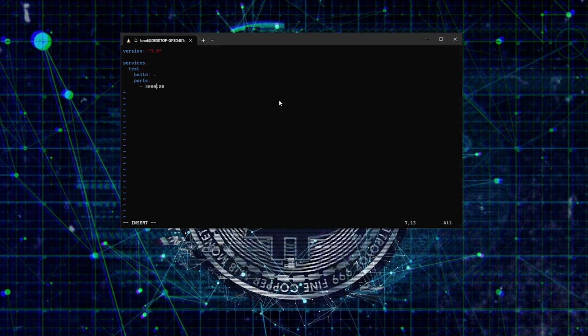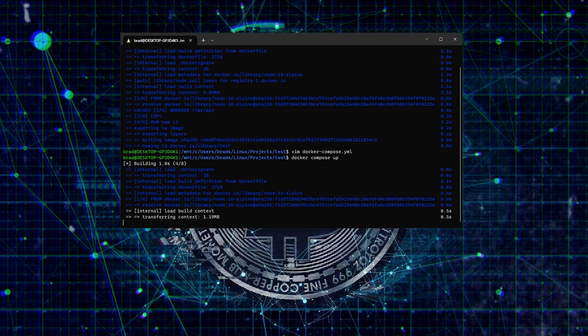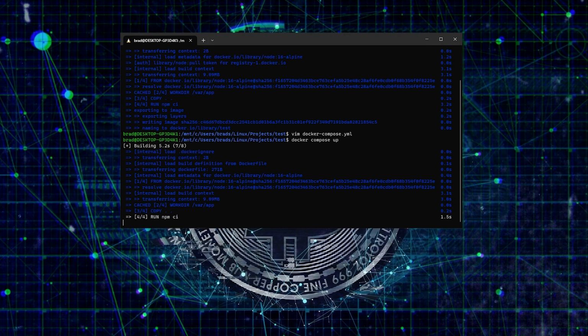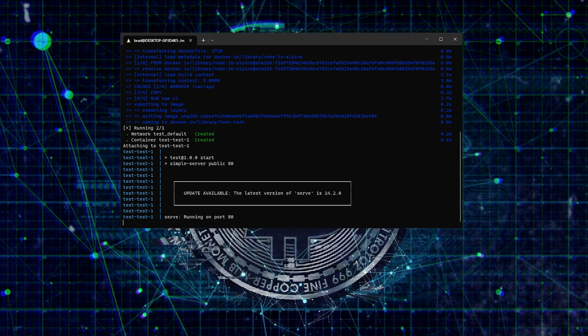So again, you can paste this from the link in the description below, and we're just going to change the port to 3001 as we have an application already running on port 3000, but it's entirely up to you what you do. So to run this, we do docker space compose space up, and all this does is ties the container build to a service which is running on port 3001. And if we open up a browser, we should be able to see that.